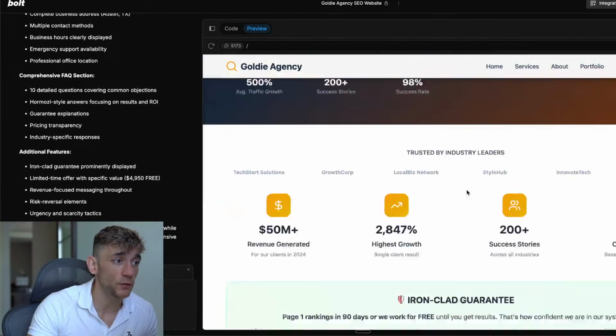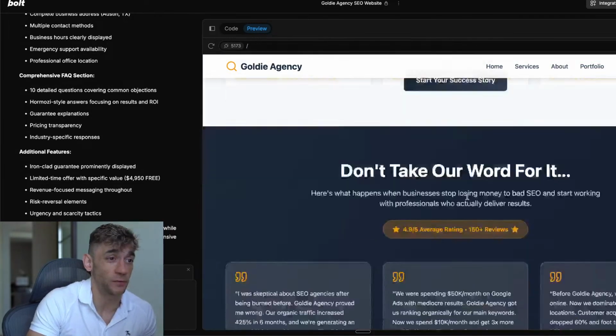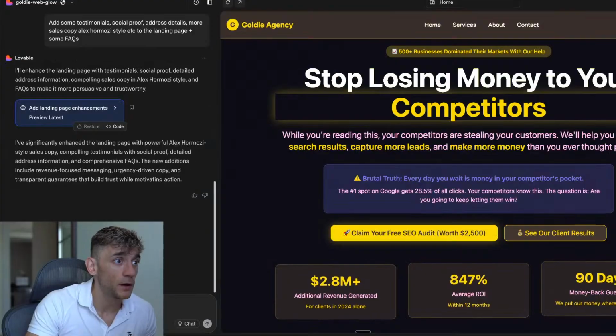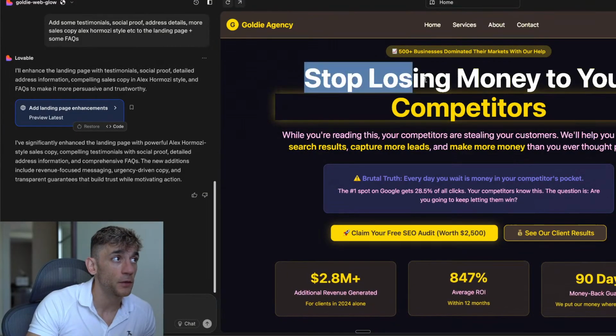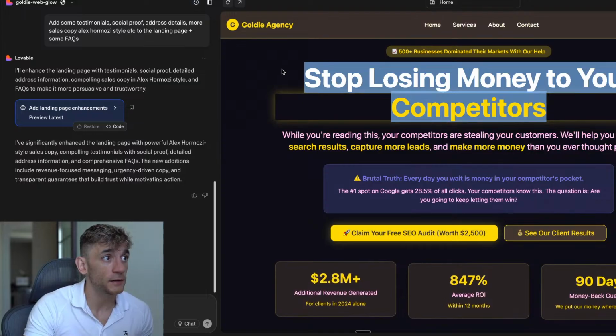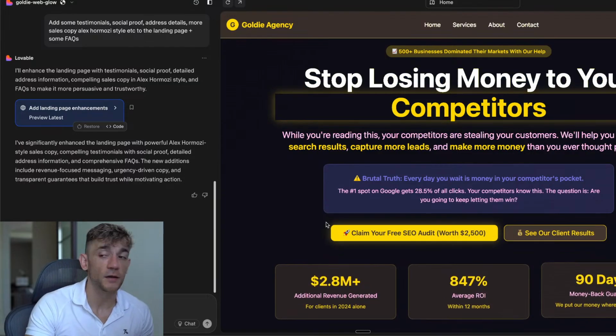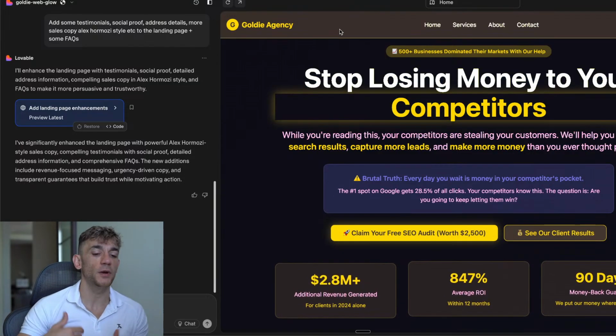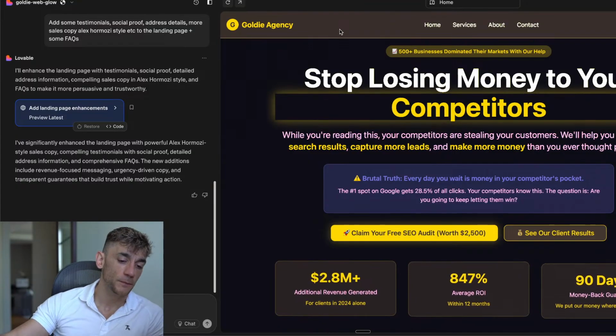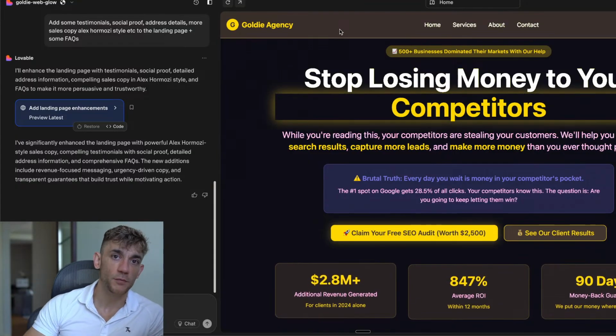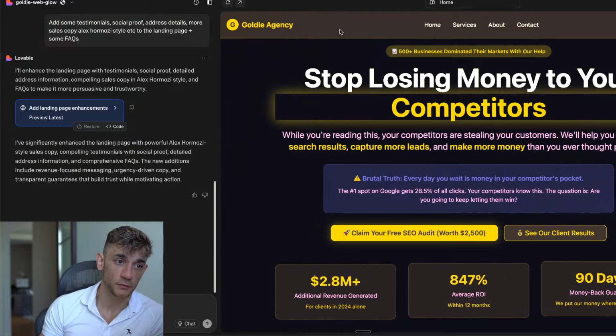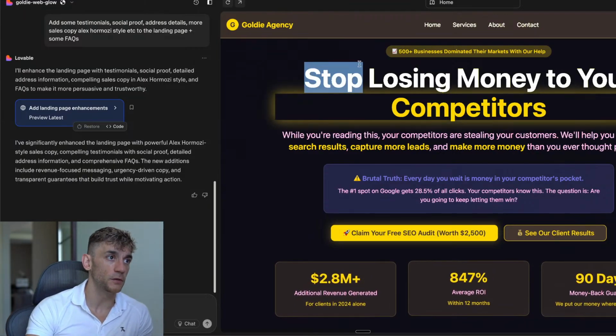I think Bolt still wins in terms of the outputs, like Bolt's page is superior by a long way. I would say the design from OnLook was better than Lovable, so it's coming in second right there, but it's still a good option. I mean, the other way you win in here is like if you're using OnLook versus Bolt or Lovable, you can code locally and it's free, right? And you can select like different elements on the page, right?